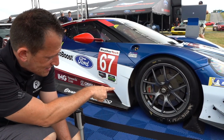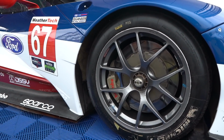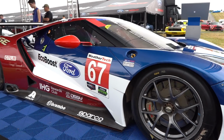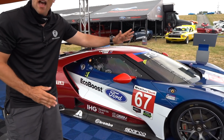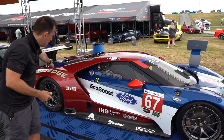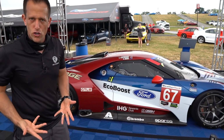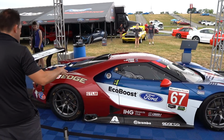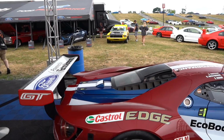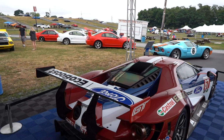You have that center locking nut. You don't have different lug nuts to mount that forged aluminum wheel to the vehicle, but you could clearly see the lineage. Now, as we come down the car, like I said, doors are going to be that butterfly style, very similar to a McLaren. If you've ever seen a McLaren door raise up, very similar to that design. You have the flying buttress. There's a few extra aerodynamic pieces, and obviously everything's been enlarged for performance. And then as we keep working towards the rear, that EcoBoost engine, twin turbo, 3.5 liter V6. And then to wrap it off, of course, on a race car, you're going to need a massive stationary wing.